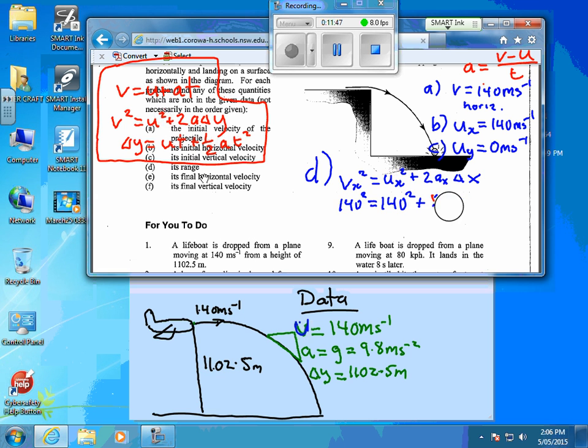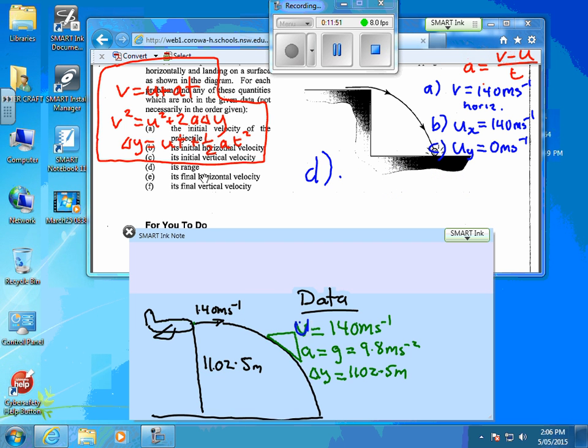Can you really explain what the range is? The range is how far it travels from where it starts to where it finishes in a horizontal direction. So if a plane started at Sydney Airport and finished at Los Angeles, the range would be so many kilometres. So in this case, what determines its range?